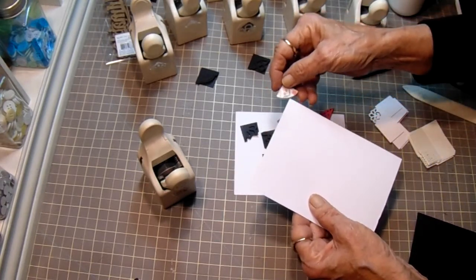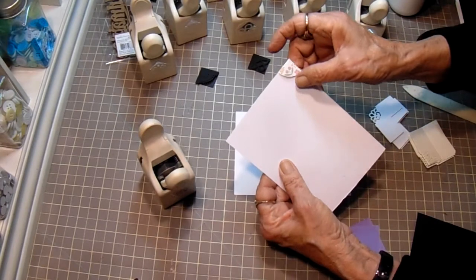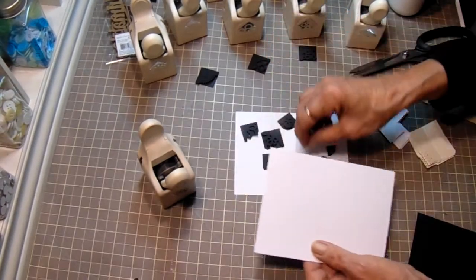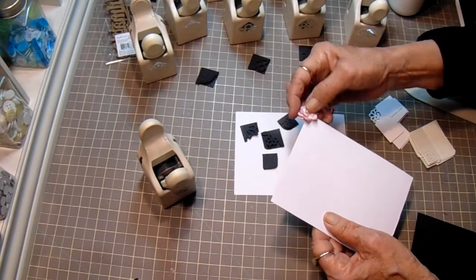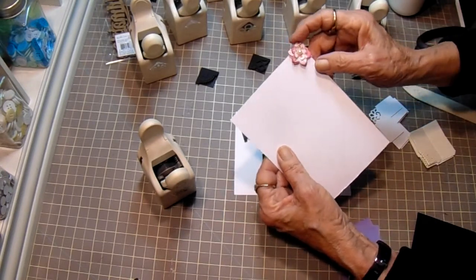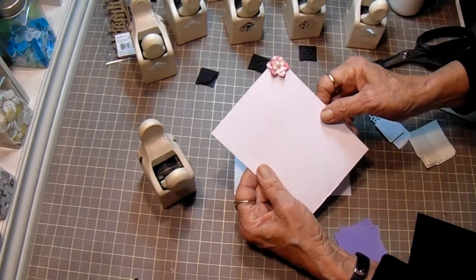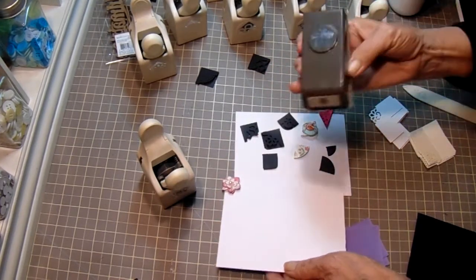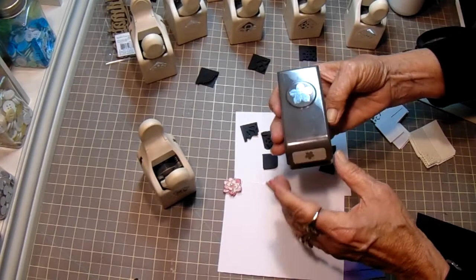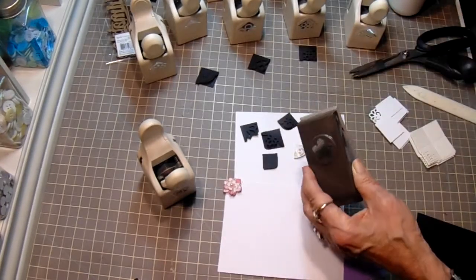This one is with a printed paper. That's pretty. And this one I added a little flower to. I thought that would really be neat on all four corners. Isn't that pretty? It's just using two old Stampin' Up punches that I had. I punched this one out twice. I don't know the name of it. They may still have it. I'm not sure.